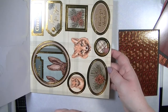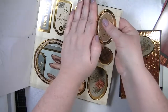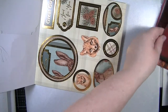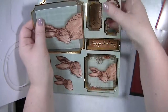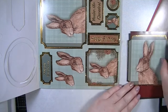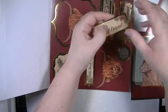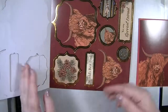This one, let's have a look. I like that, and we're going to put that one on, so yeah, like that. Perfect. And this one, really, really love this book. I think this book is just absolutely gorgeous. Now I'm going to cut this down. I'm going to cut it into a square because I really like the idea of that, and I love the idea of this "To My Special Friend." So just across the bottom. So there's that one. Now the last card, absolutely love that. Do you know what?